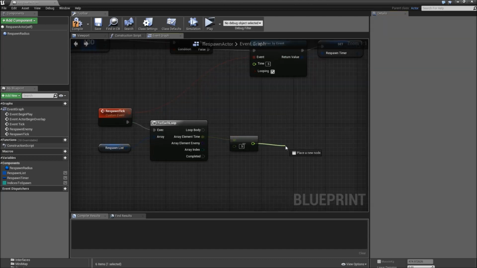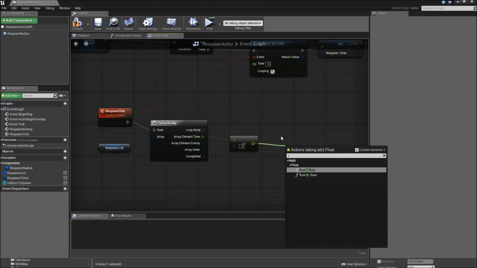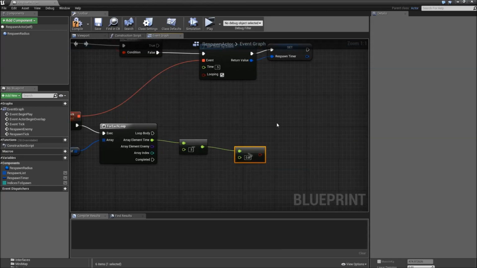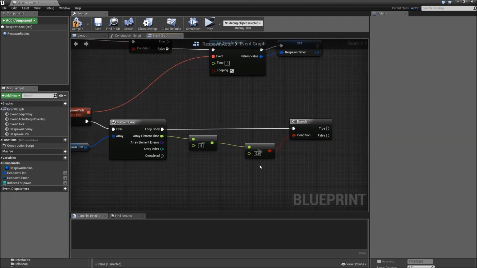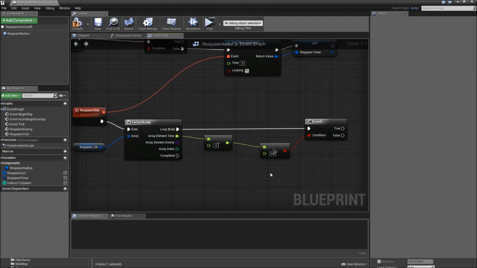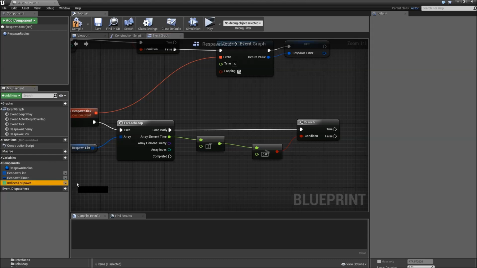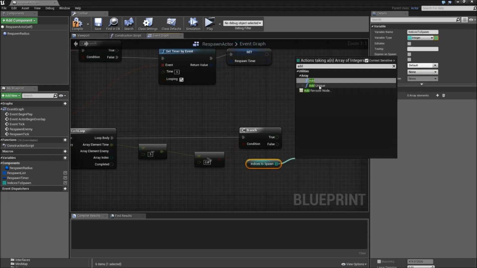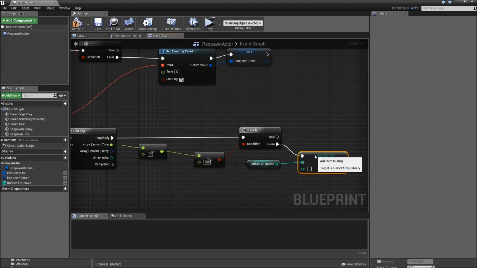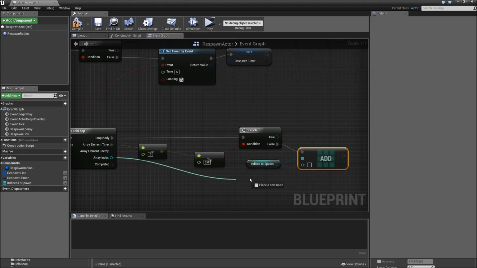Let's check whether the time minus 0.5 is greater than 0. Add a branch. If it's not, that means that we will have to spawn the enemy now, and so we will drag in our indices to spawn, add an element to that, and connect the array index.